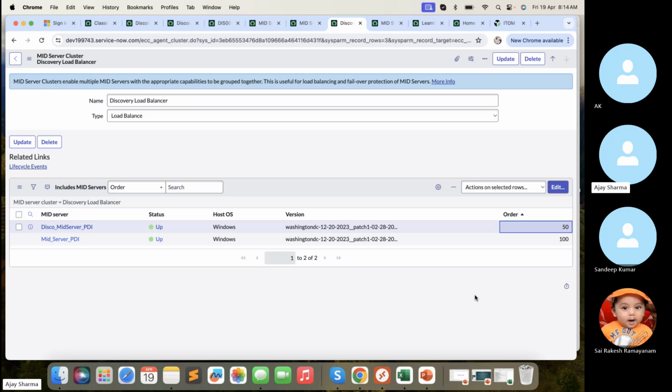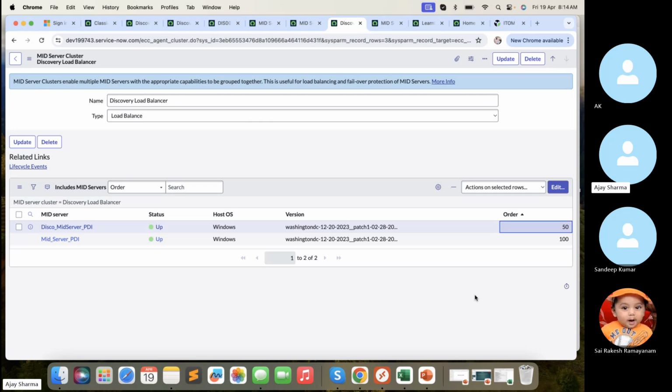There is one more I'm just forgetting right now. There are three functionalities under the network load balancer: failover, round robin, and something else. I'm just not remembering that particular functionality, but I think you can look into it, right? So that is something we just know the basics of.